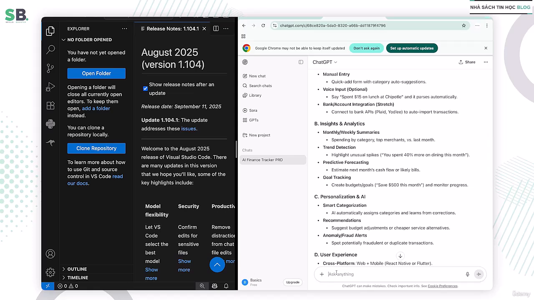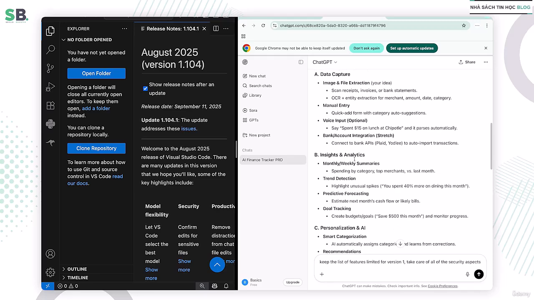So let me tell it, keep the list of features limited, and we also want to take care of all of the security aspects. For, let's say, version 1, take care of all the security aspects.